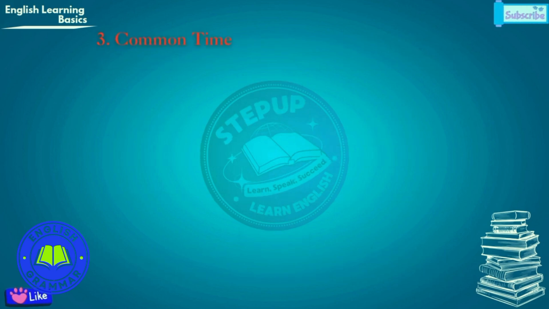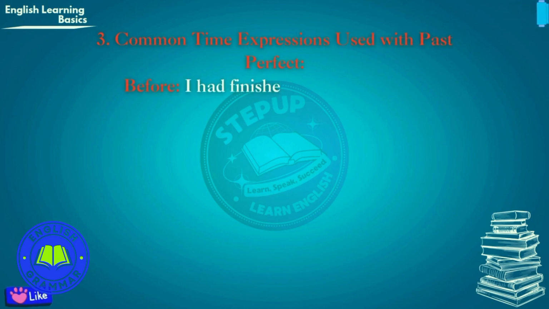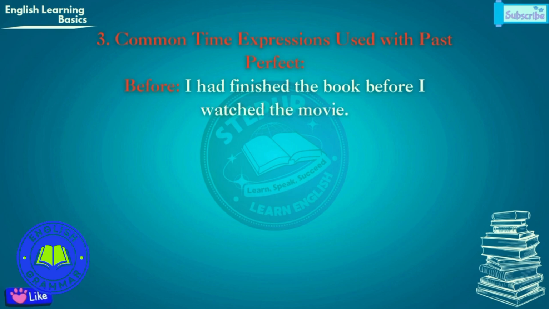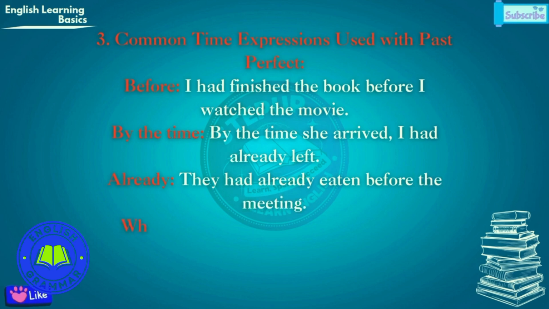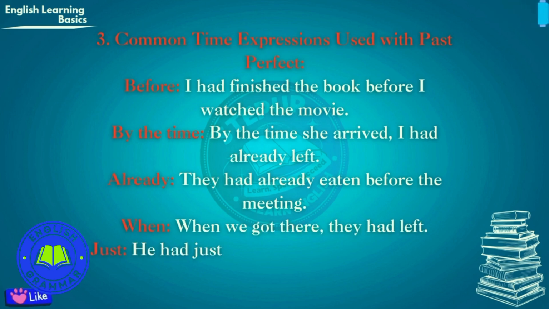3. Common time expressions used with past perfect. Before: I had finished the book before I watched the movie. By the time she arrived, I had already left. Already: they had already eaten before the meeting. When we got there, they had left. Just: he had just finished when the phone rang.